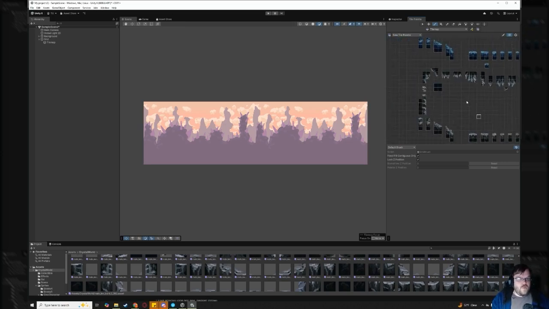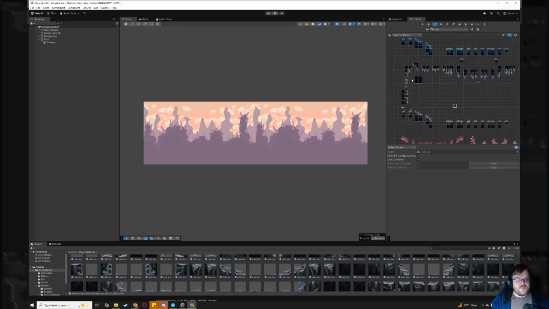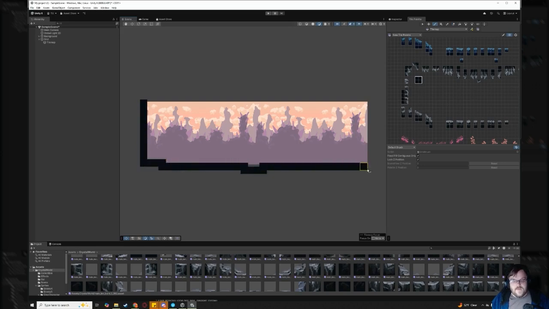But what you're going to want to do in this step is start by blocking out our level. I'm going to take this square here, and I'm just going to draw my level. Didn't mean to do that. I wanted it to be right above the background here.